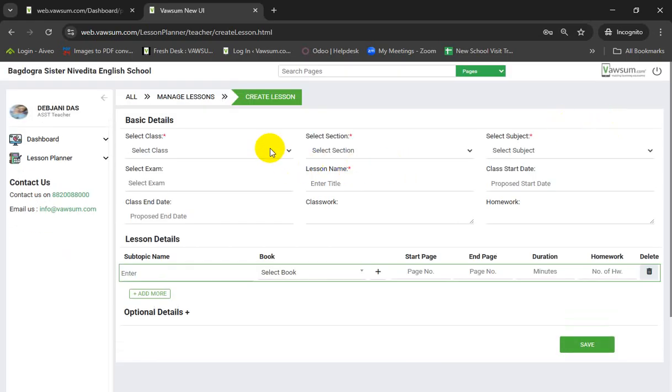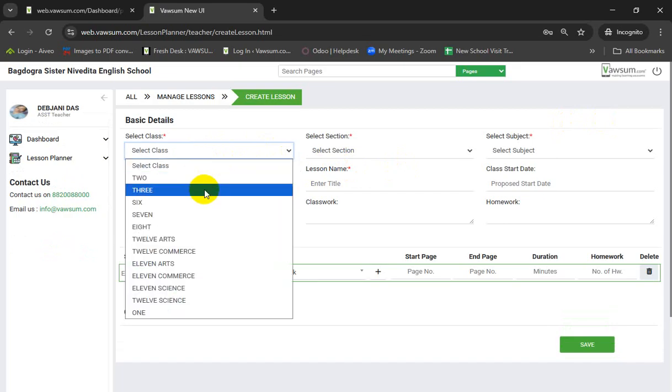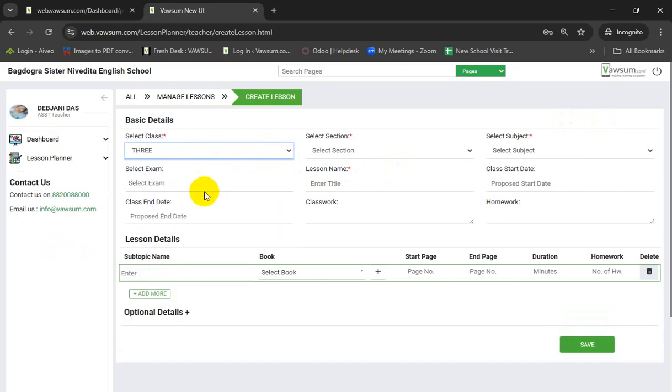If you click on this button, this will take you to another page with basic details to fill and submit. You see there are basic details like class. You select the class for which you are planning the lesson.